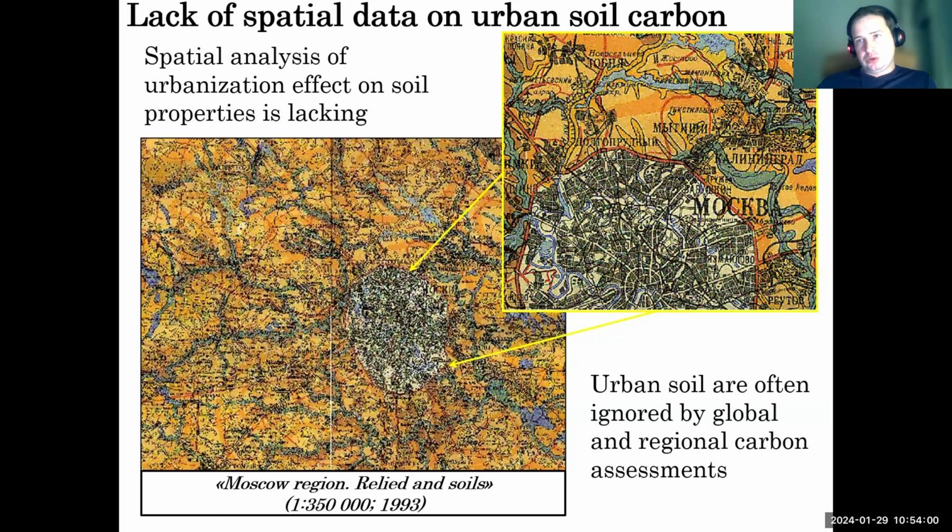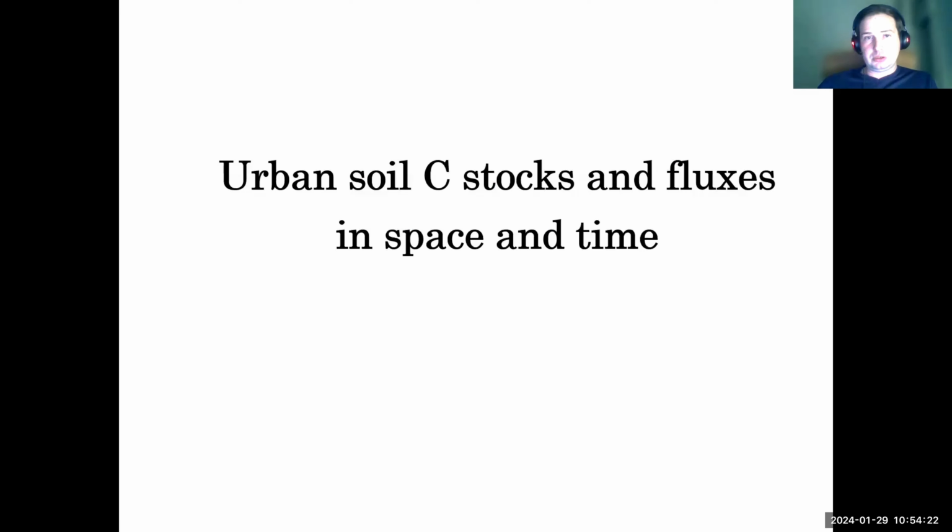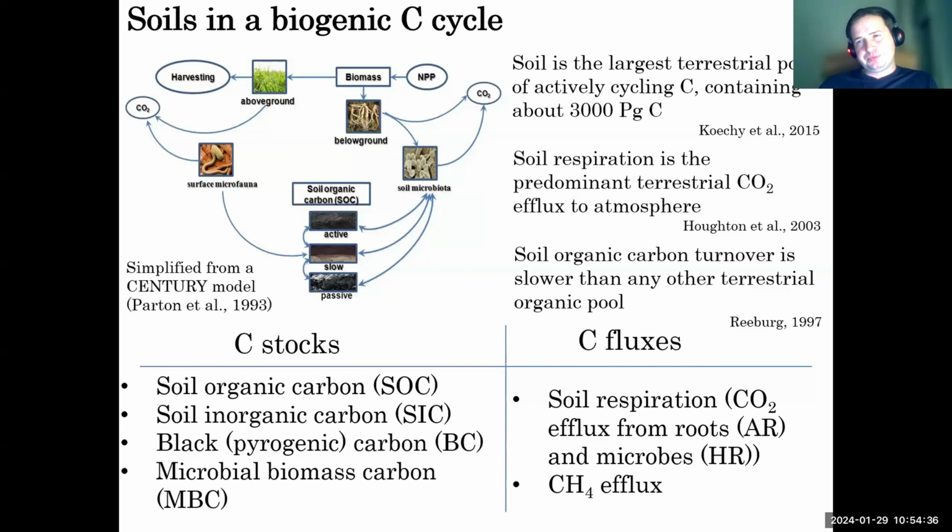So urban soils, at least in most of the properties, and especially in terms of carbon, remain almost unknown. We need this information. It can be used for sustainable urban planning, for sustainable urban development, for at least assessing the potential of urban green spaces to capture carbon, but this information is not there. So there are opportunities for us as researchers to get an idea of what's happening with urban soils and urban soil carbon.